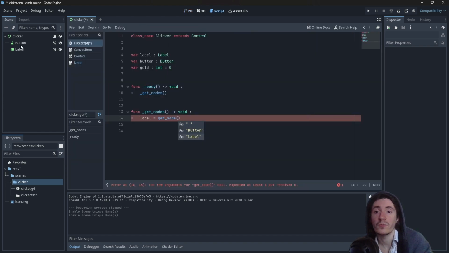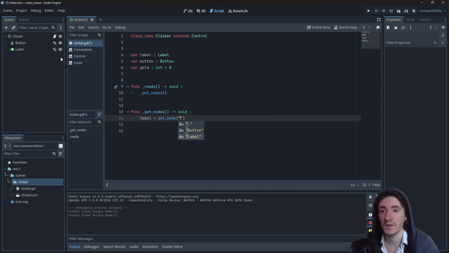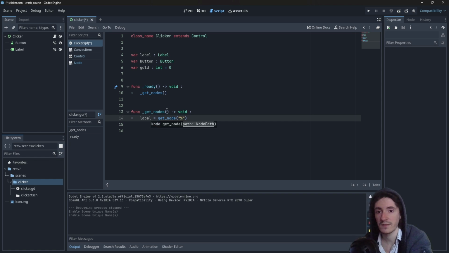Otherwise, you would have to resort to other systems than the unique names, but anyway. So what it means is that when we actually get the node like this, we can use the % and the name of the node, which is here label, and it actually doesn't matter the path of the node as long as it is within the scene. No matter where it is within this scene here, it will find it, basically.